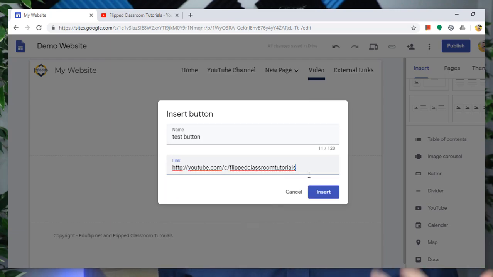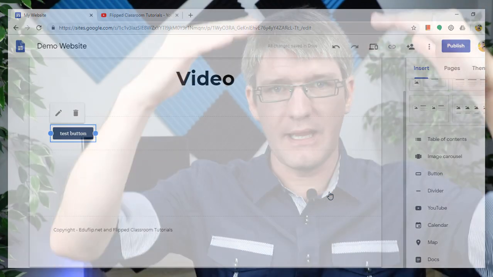Now what is an anchor? Now an anchor is where you have a long page with lots of different subtitles and you want to link to one of those subtitles. Now there is a limitation here though. If you are using links to these anchors, they will open up in a separate tab. Now if you want to link to an individual anchor from your menu, you can do this as well.